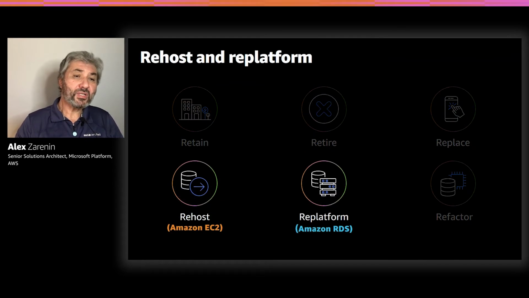These two hosting options closely correspond to the rehost and replatform R's of the 6 R's of migration. Some of the migration mechanisms that we will look at work equally well for either SQL Server on EC2 or RDS, while others are more attuned to one of those platforms. During the talk, I will emphasize which target platform the respective migration solution is applicable to.